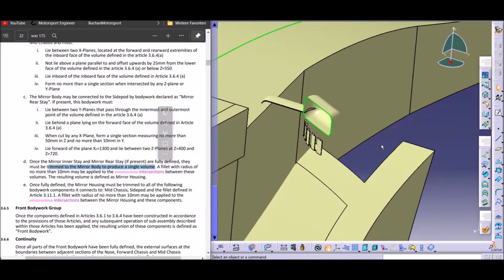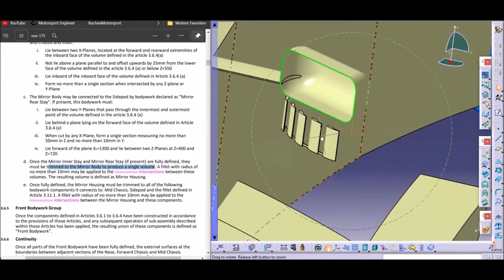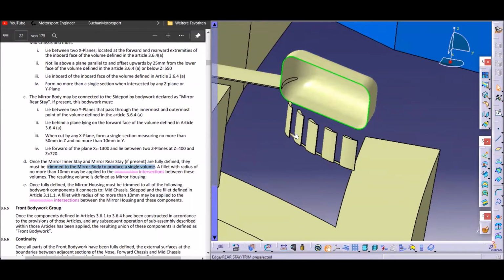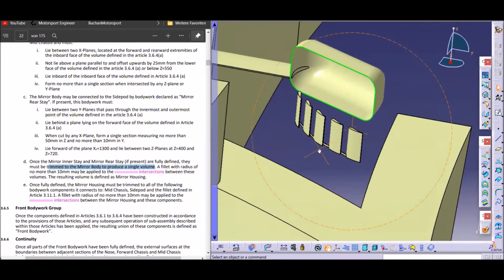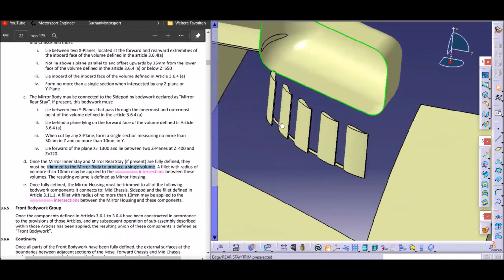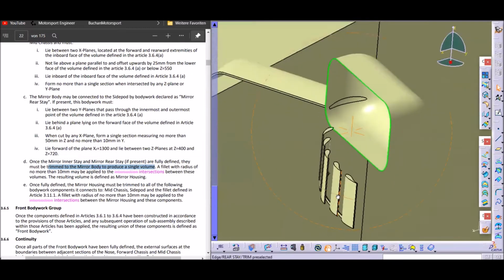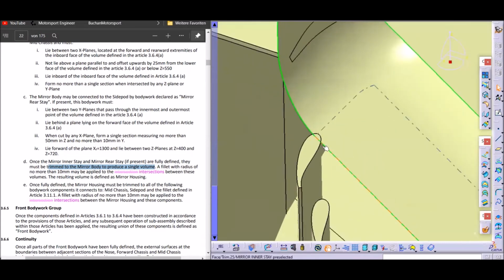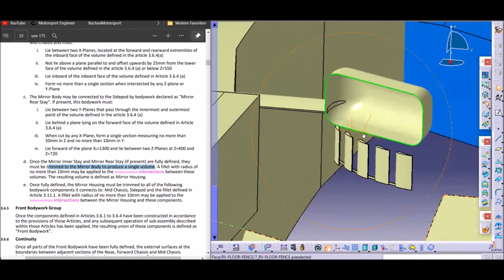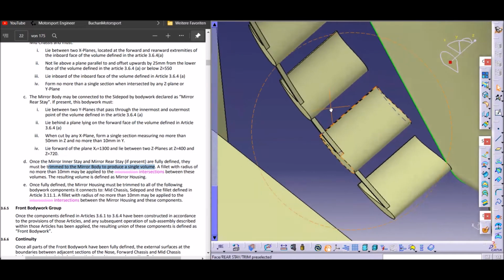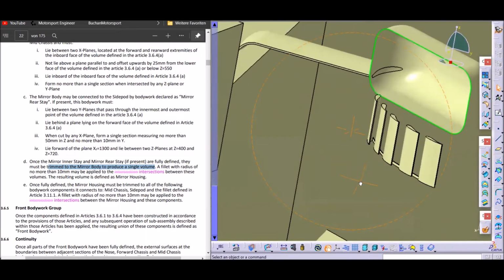So how can Mercedes manage to have separate elements there anyway? Basically the trick is that you produce these five elements with a lower connection. The only important thing here is that this lower connection is not wider than 10 millimeters. After trimming, this forms a single volume because we have our inner stay, which is connected to the housing. The housing is connected to the rear stay. And all these five elements of the rear stay are connected with each other through this connection. This connection can have any shape as long as it's not wider than 10 millimeters.